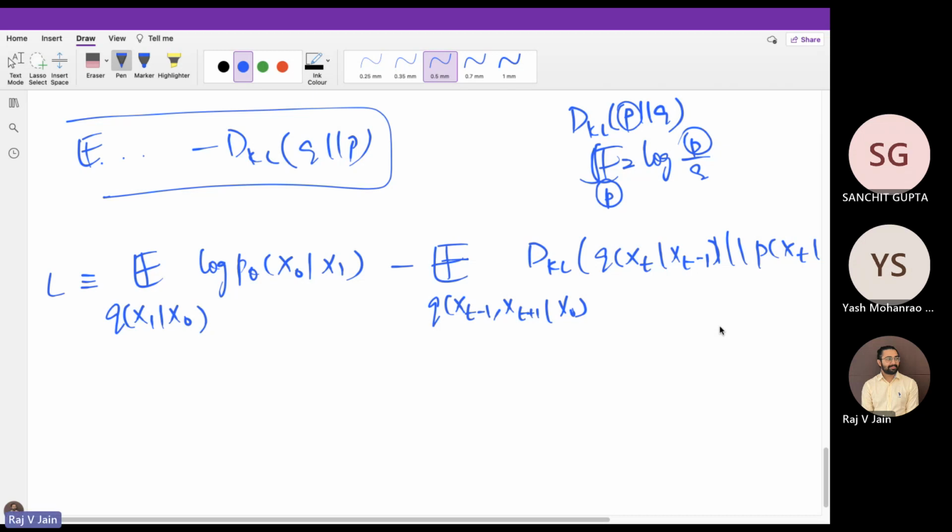So first term should be straightforward, right? Second term, how would we go about computing if I have only samples from X naught? Second term. First term is simple. Do we agree the first term is simple? Expectation is simple, because we have to sample using that.